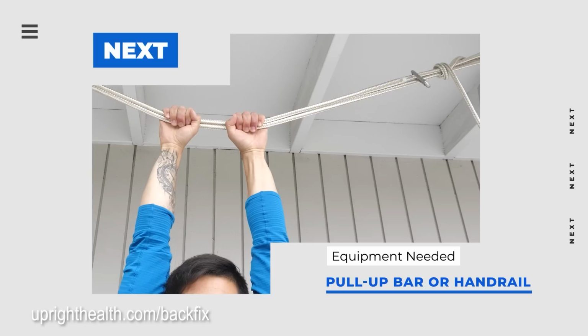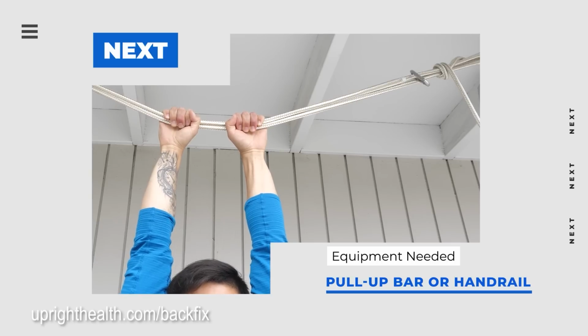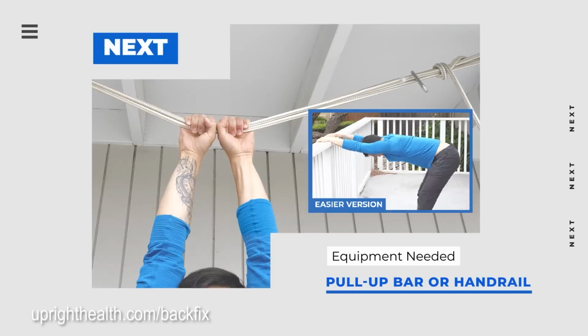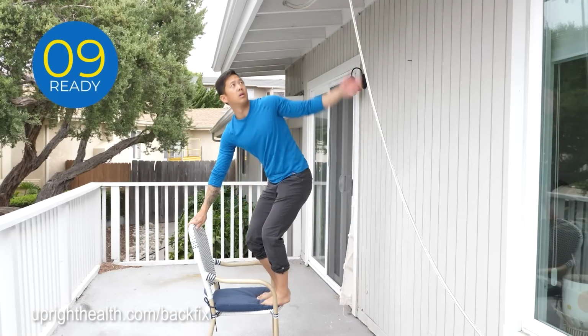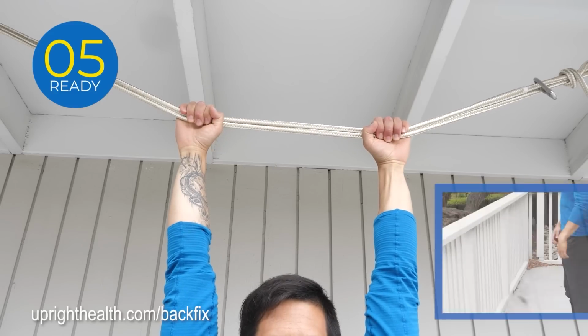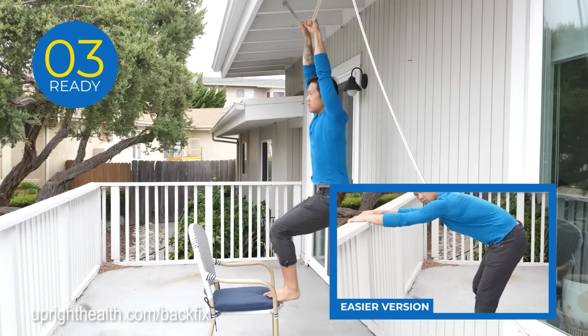Hanging can be really intense. If doing this with a pull-up bar feels too intense, please use the regression shown on screen with a handrail. Otherwise, go ahead and hold on to the pull-up bar with your hands about shoulder width apart, and you can experiment with other grips in the future.